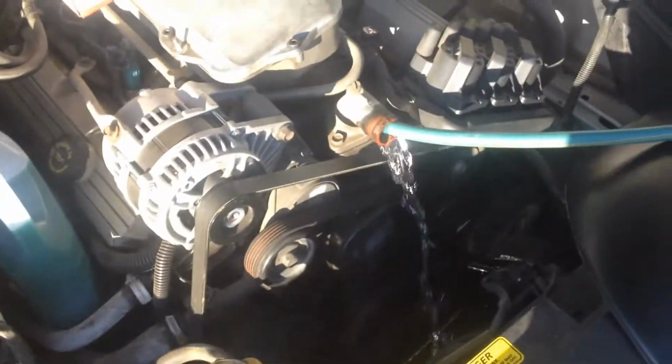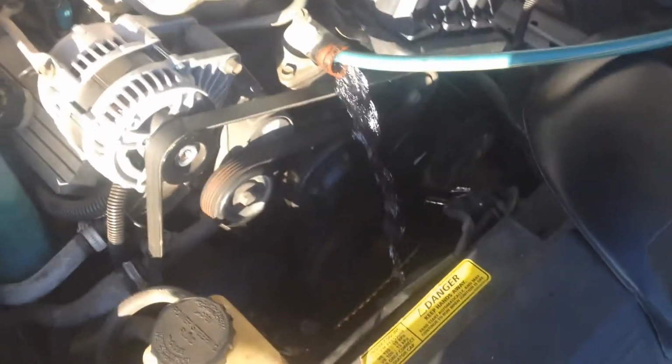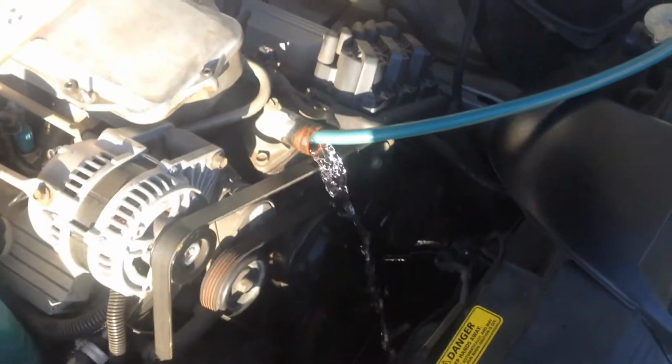I'll keep that bottom radiator hose off, and I'll get a good flush out, and then we'll just sort of put rags over those endings, and then we can start working on the actual water pump. I'm just giving that a bit of a flush out with the hose. It's coming out a little bit out of that bottom hose. If you can see, the water pump could be pretty blocked up on it. We'll flush the other side on here.